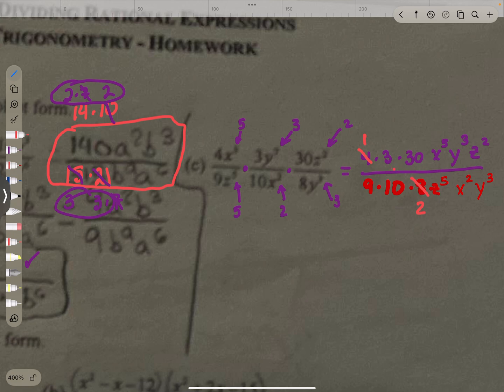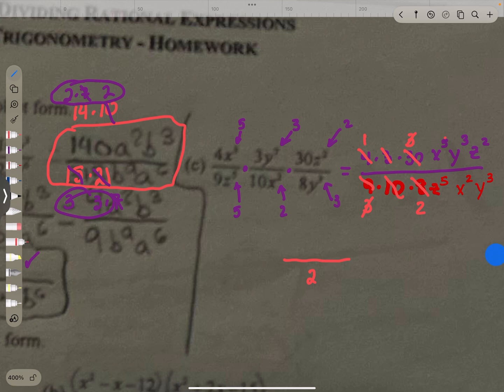Okay, let's see who else I can cancel. Ooh, this 10, it goes in that 30 three times. So I'll cancel that guy out. This 3 cancels the 3 and the 9, but it'd still have a 3 left over. And so now I look at my top and I go, well, you're 1 times 3. So it's 3. And I look at my bottom. Oh, look at that. I could have canceled my threes. I could have done that. It only was going to come out to a 1 over a 2, a 1/2. I don't even need the 1 on top. There's a 1 there, but we'll have variables up there.